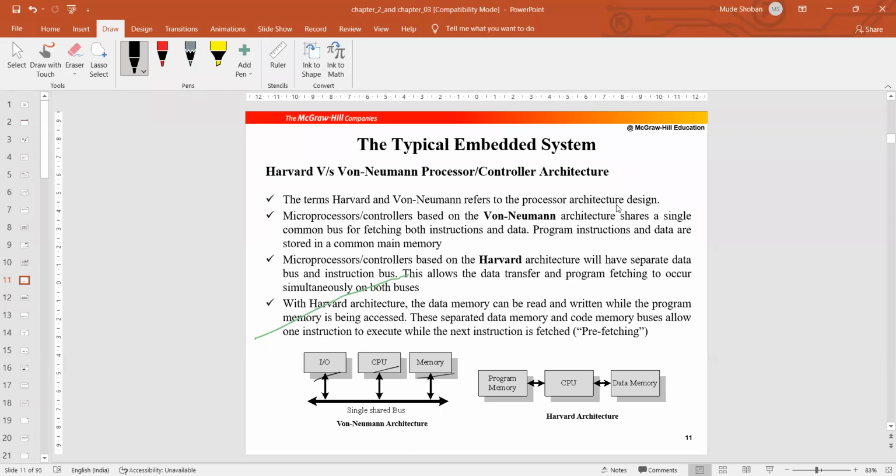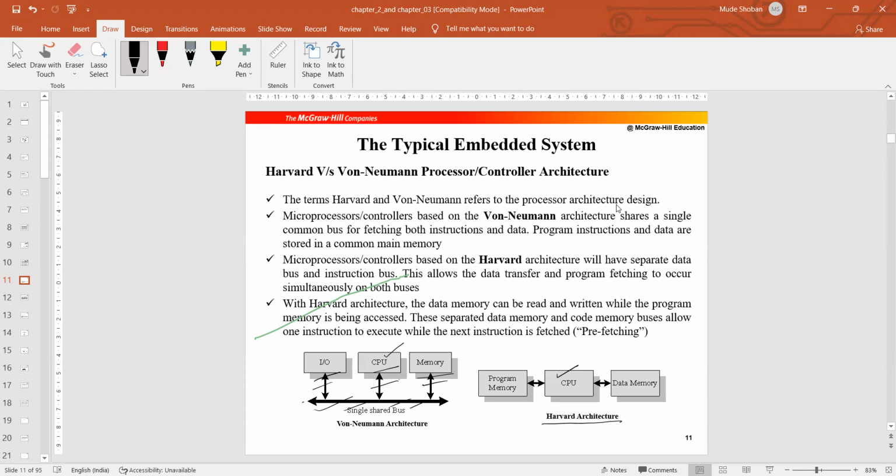Here you could see the Harvard architecture, where the CPU is there. In the Von Neumann or Princeton architecture also the CPU is there, but this single bus is shared by the IO devices, CPU and memory.